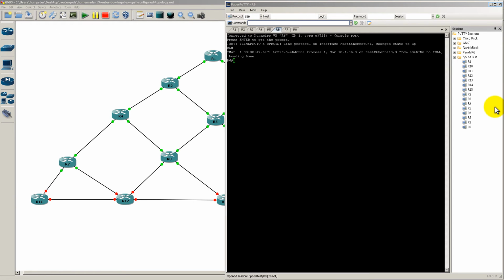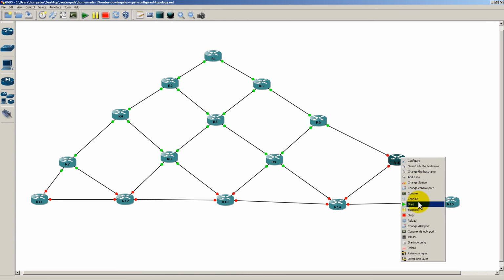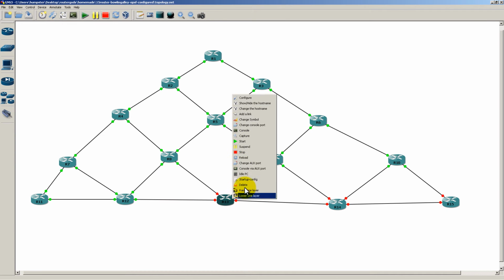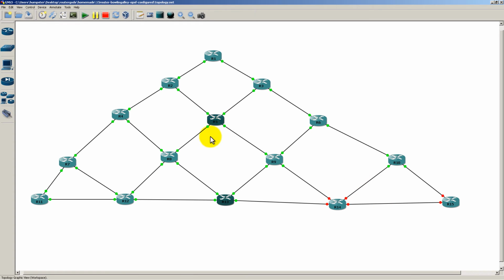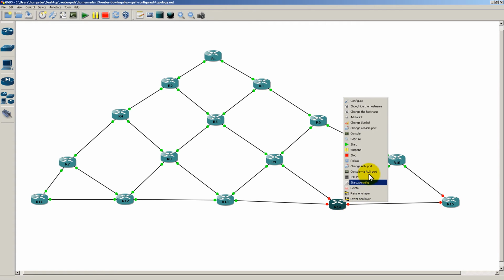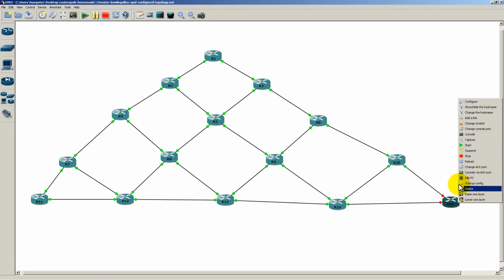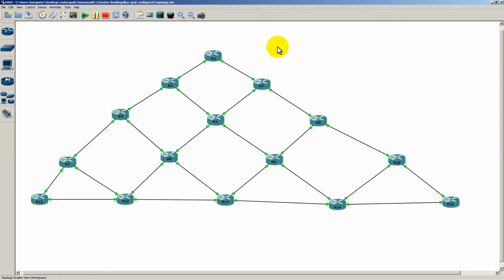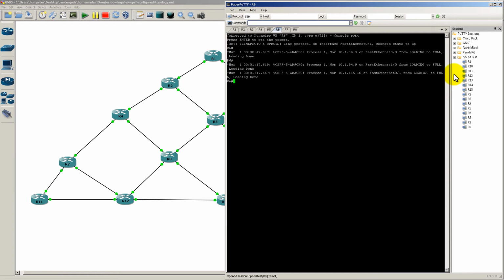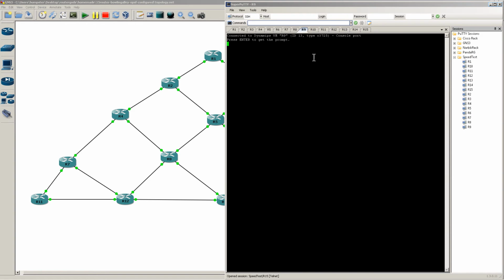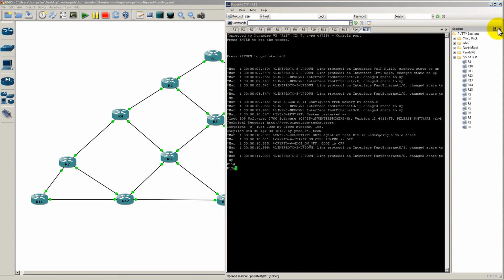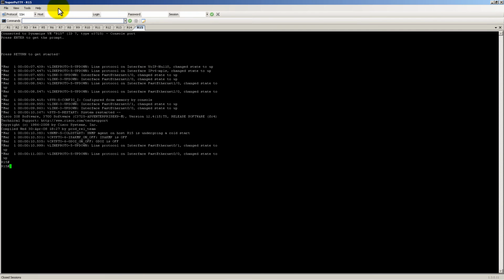So let's fire up the other routers, and I hope to never do this test again because it was kind of a pain in the ass to set all these up, but anything for science, right? Okay, we have all 15 running. Let me just terminal into all of those puppies. Okay, everyone is past their press enter screen.